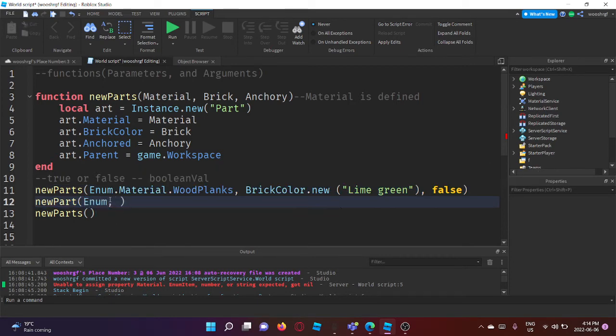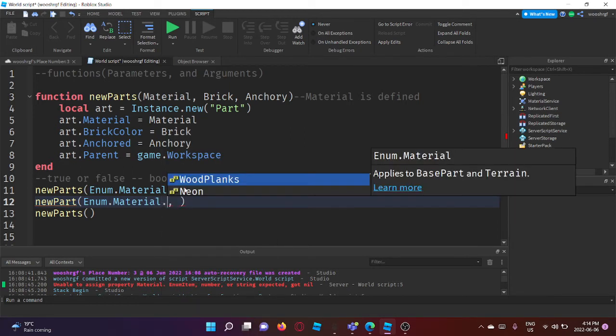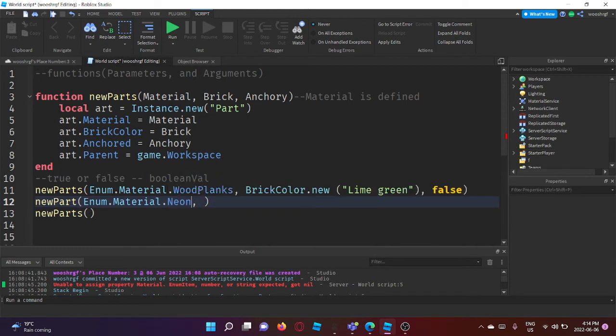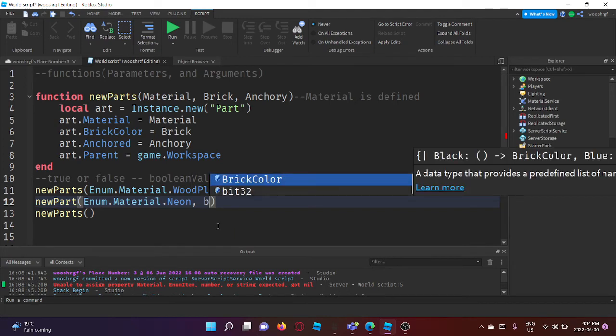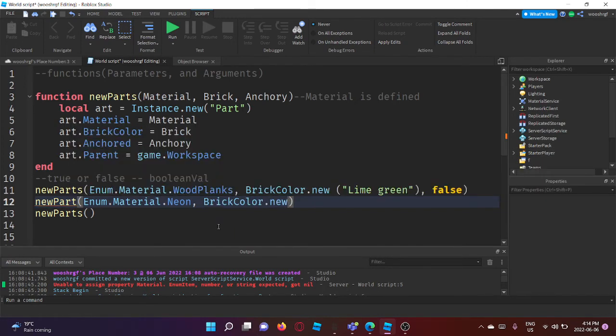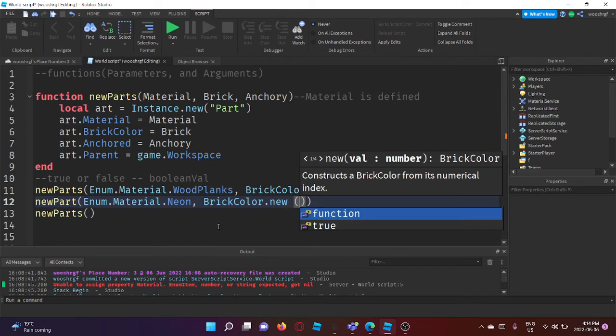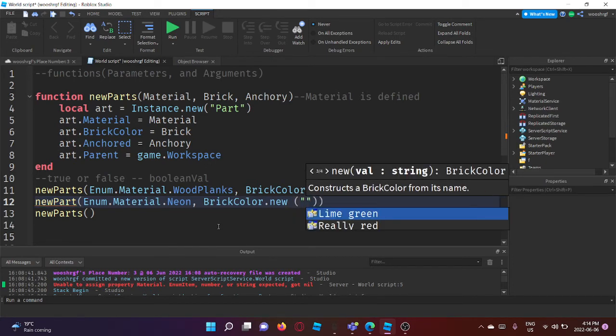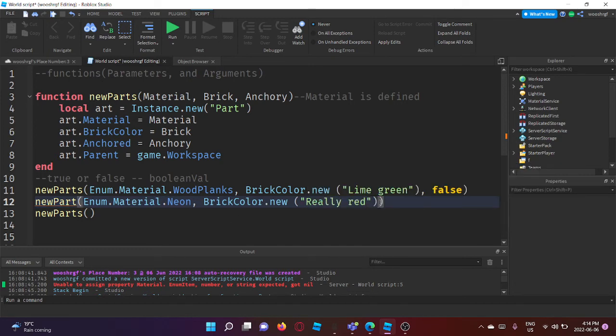So enum dot material, and then we do dot material dot, and all these other ones. This one listed neon, and so this one brick color is gonna be maybe really red this time, and then the other thing is gonna be true.